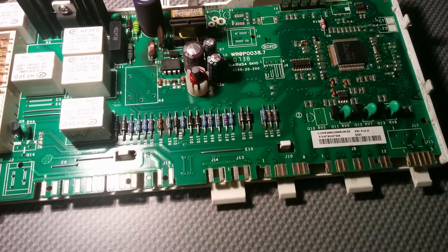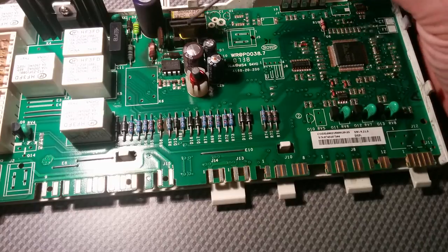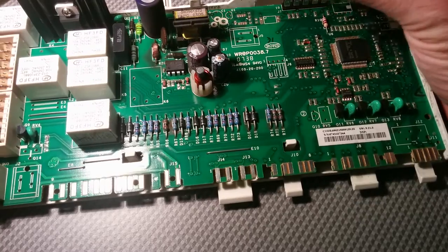Now, anyone that is more clever than me is seriously welcome to put their comment, but I will be continuing until I actually get it fixed and I put the first load. Right, so what is the sort of obvious sign that something is seriously buggered? Well, not seriously, but a little bit. Are these capacitors? These two here. But I think I might probably take care of all three, just to be sure, maybe even four.